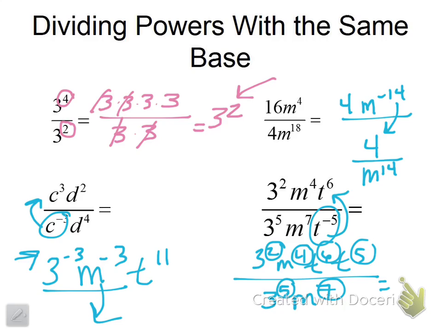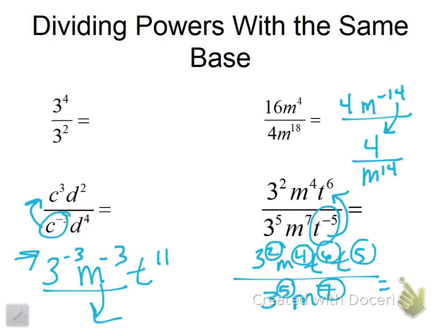So for this, when we're normally looking at these, let me erase this top one so again I have some space. So when we're looking at these, if I have 3 squared over 3 to the 5th, since this 5 is bigger on the bottom, that's where it's going to stay. Whichever side is bigger is where it's going to stay. So if I think of it as 5 minus 2 for this one, it's going to be 3 cubed. Well, since the 5 is bigger, we know the 3 cubed has to stay on the bottom, which is then going to flip to the bottom.